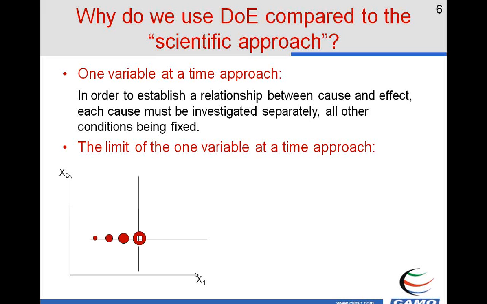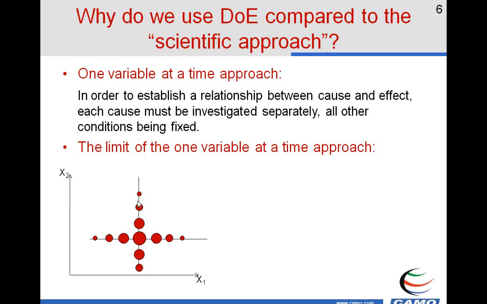So here are the responses that I'm collecting, and the size of the dot is proportional to the response. So we want to increase the response. When I vary x1, you see that the best x1 value is this one here. What I do next is fix x1 and then vary x2. And here I'm quite lucky because I will find that the intersection is really where I find the best result.